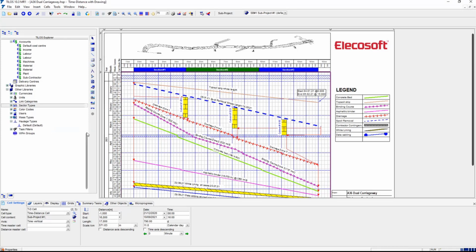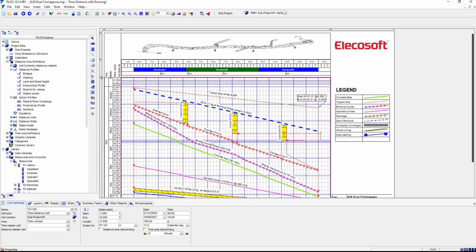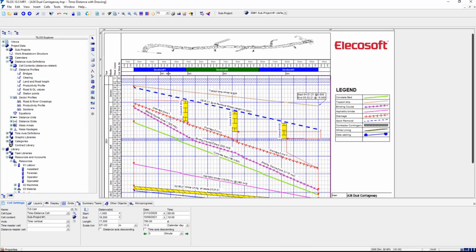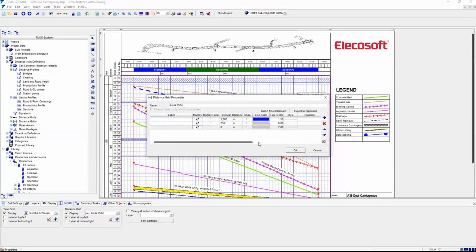And also we can have something called a distance profile, which is where you've only got a single distance value. So something like, I want to also indicate the bridges, because there's 4 bridges on this job, and this will help us see where they are. And this is all about communicating the job, but also helping the planning. And this is so commonly used. Pipelines use this all the time. So you've got river crossings, road crossings, under crossings, over crossings, and you can indicate them all on separate lines. And then they don't have regular grid lines, they get irregular grid lines, because we can include these values on the grid line set.